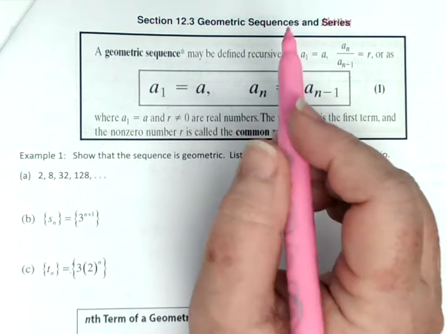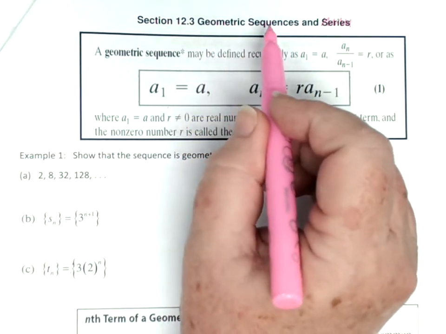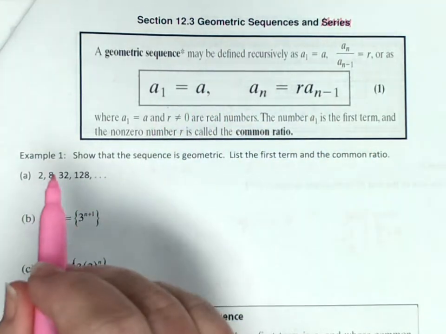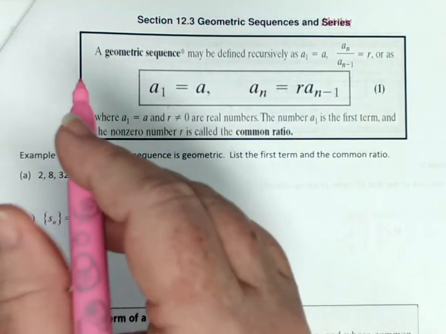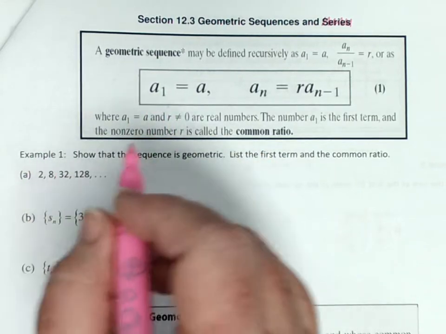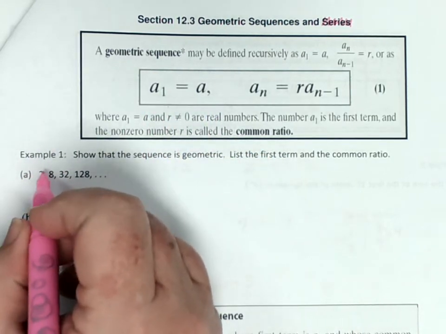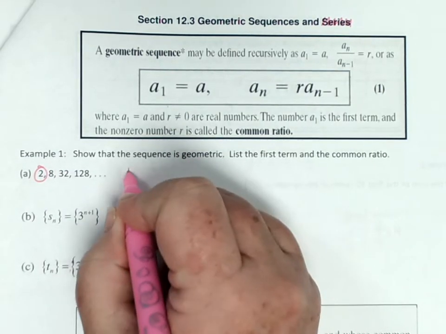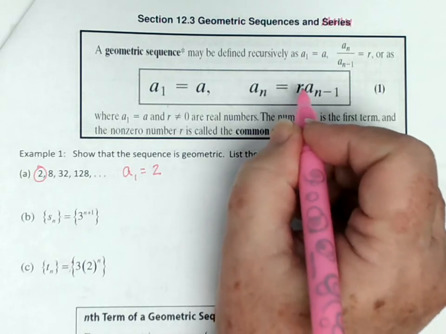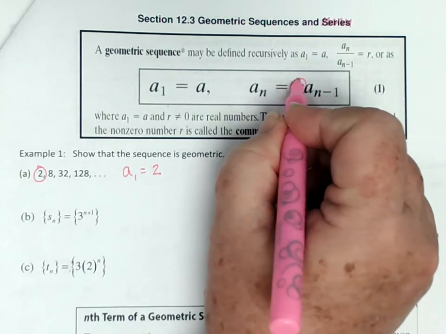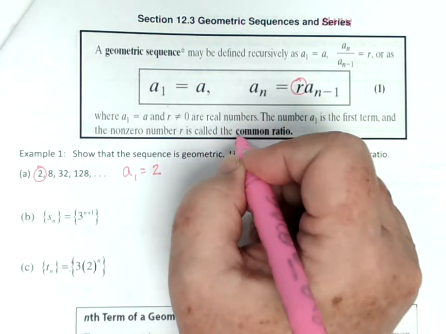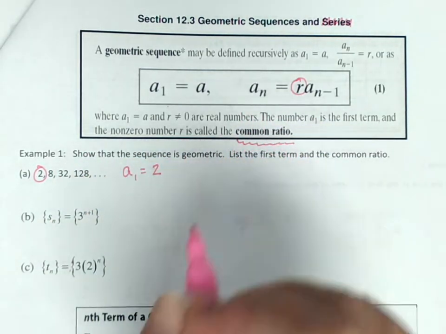Arithmetic sequences had something that we commonly added or subtracted. Geometric sequences are the same thing. It's still a list of numbers with a term. This is the first term, and sometimes they'll just write it as A, but that would be the first term. So in this particular problem, a sub 1 would be 2. But then each term after that is multiplied by some number, and it's always the same number in that whole sequence. That is called the common ratio.